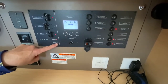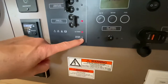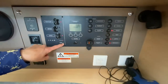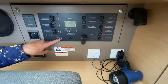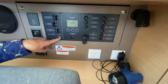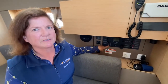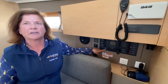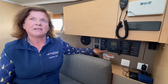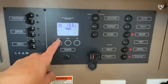If after plugging your boat in you see the reverse polarity light on, that's indicating there's a problem with the way the dock is wired or the way the shore power is plugged in. Check both ends of the shore power cord — on the dock and on the boat — and this should disappear, because at our marinas in San Francisco Bay we have great code and they're all run correctly. The only reason this might happen is if you were at a backyard dock or in a country that didn't have good wiring, but other than that it will probably be your cord not plugged in correctly.